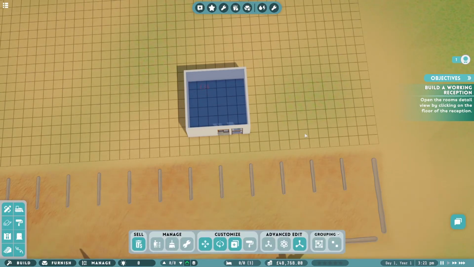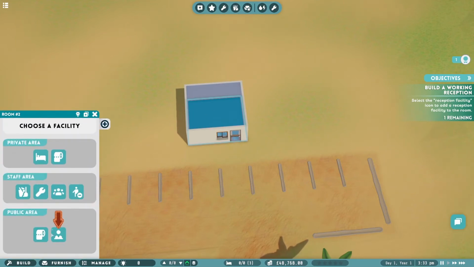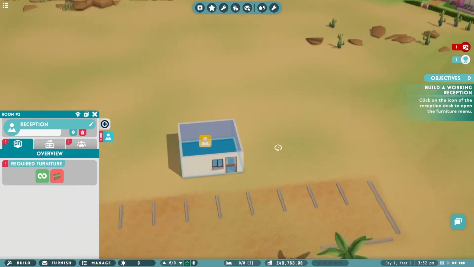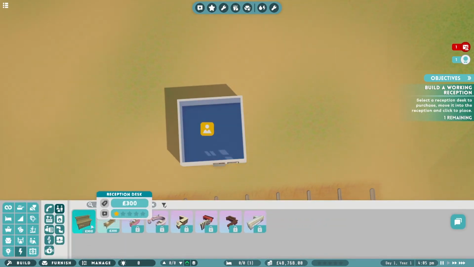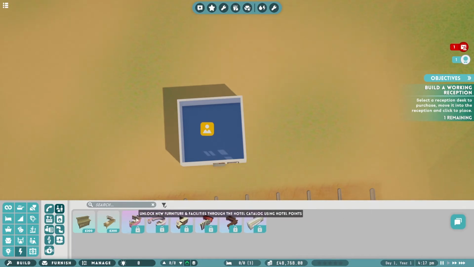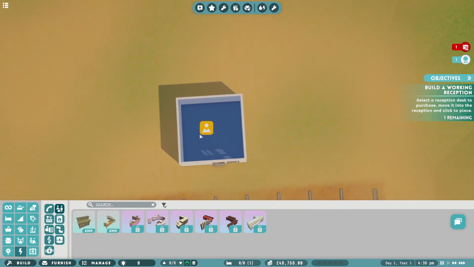Okay, that's done. Now we need to make this a reception, so we'll click on it, and as it says, point it to a reception area. And it tells us this room is unusable, it's incomplete, and that is true. It needs a reception desk. And at the moment we've only got 2 options open to us. Those are sexier looking and smarter looking reception desks which aren't available to us yet. We have got a very simple stand-up one.